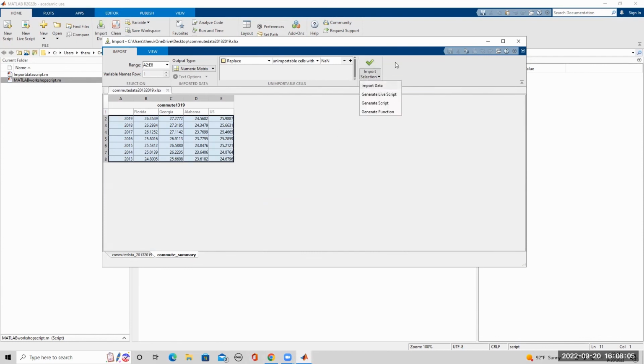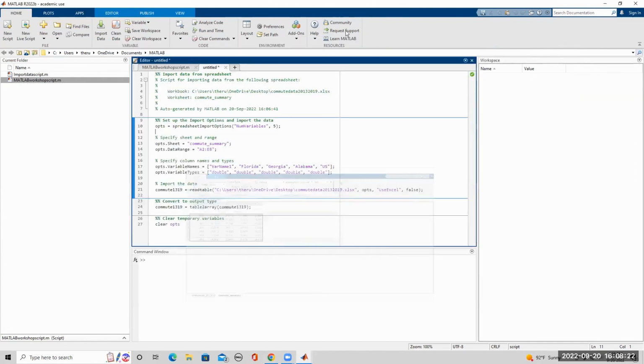Go to this little import selection box and go down here to generate script. Earlier we did import data; this time I did generate script. And what that did is generate this script that you see now.